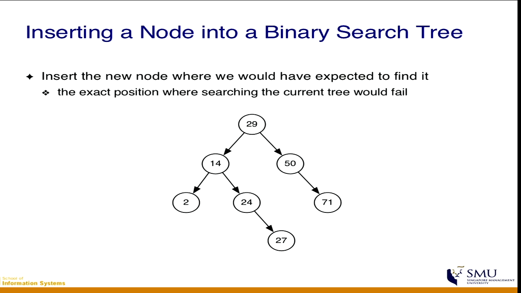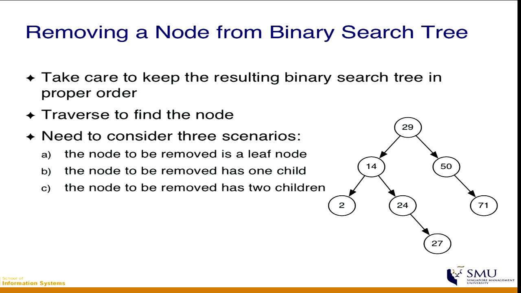Now, you can keep inserting, but at some point, you may need to remove the nodes, right? So then there is a concept of how do I actually remove things from the tree. Now, the problem with removing things from the tree is that we may then cause a problem in terms of whether we can still preserve the tree structure or whether it's going to get splintered or whether we are removing nodes unnecessarily. So we're going to look at three different scenarios from the simplest to the most complex.